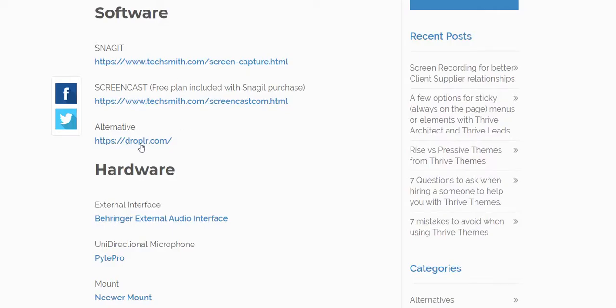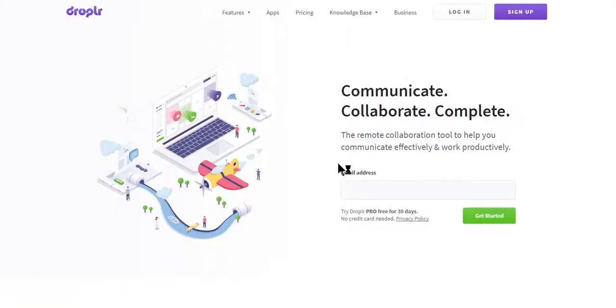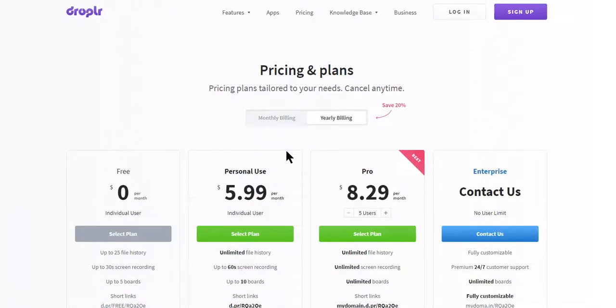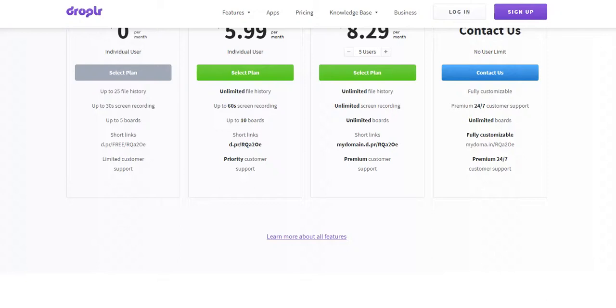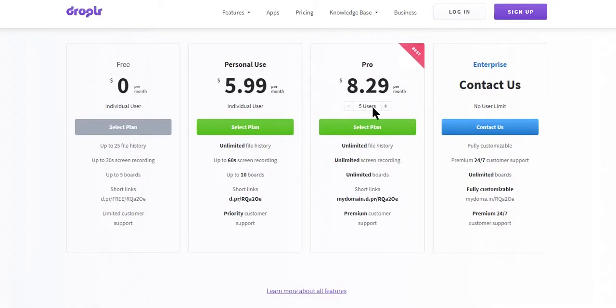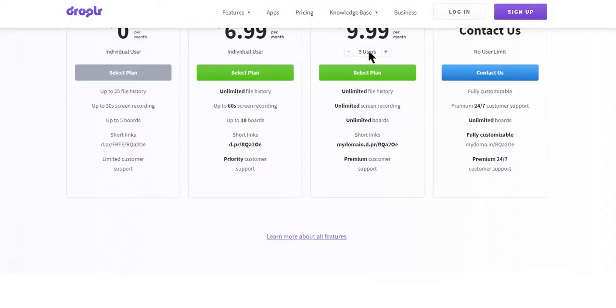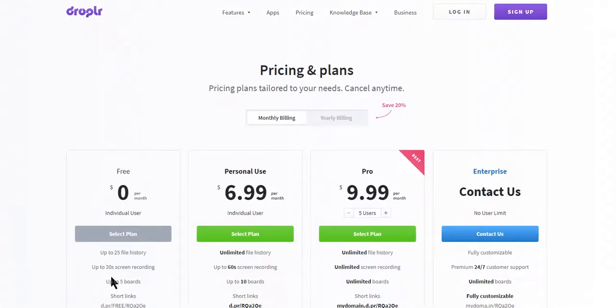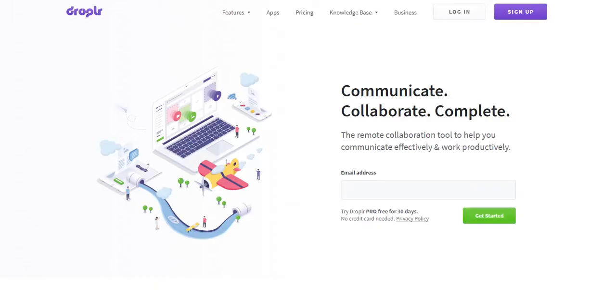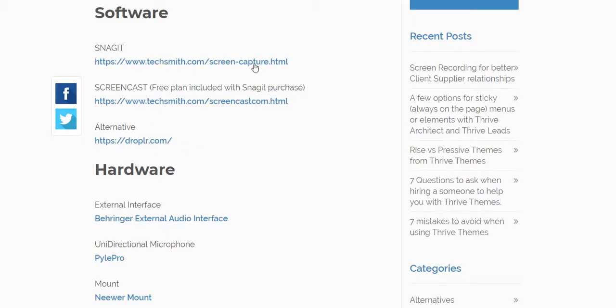An alternative, and I used to use it, a very good tool, is Droplr. It's definitely simpler, but it's more limited. It just allows you to share a link. I believe it's $10 a month, on a monthly basis, but it's good for 5 users. The free version is only 30 seconds of screen recording, which is probably not very useful anymore. So those are the two options. If I go back, the Snagit option is a $49 one-time fee.